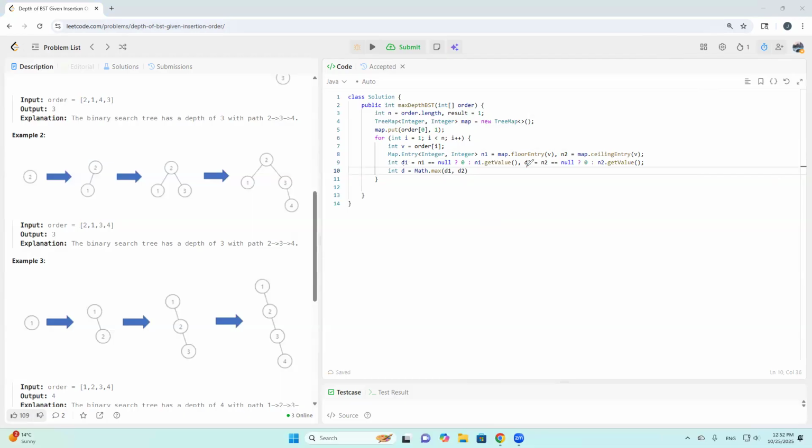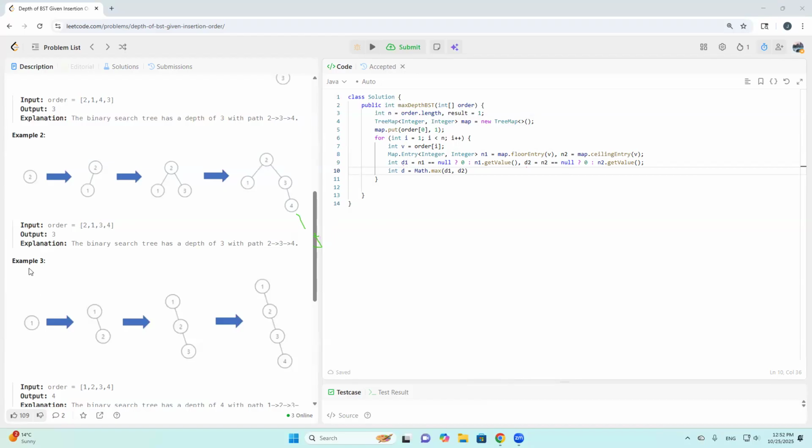And there is another scenario: it is possible that one of them is 0, because we don't have a ceiling. For example, we insert 5 and there is no 6, right? So that is possible as well.